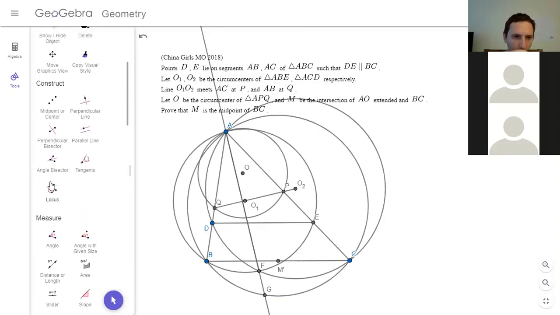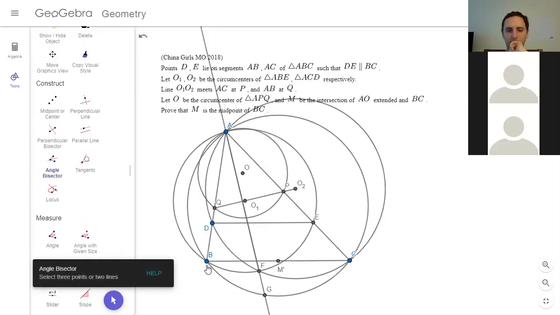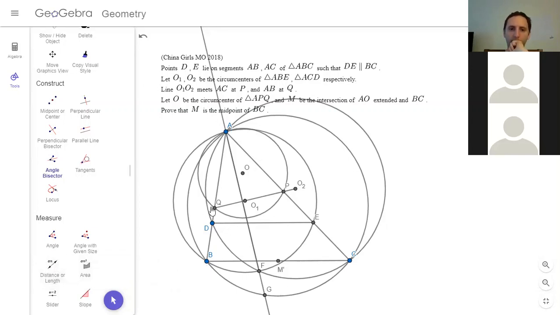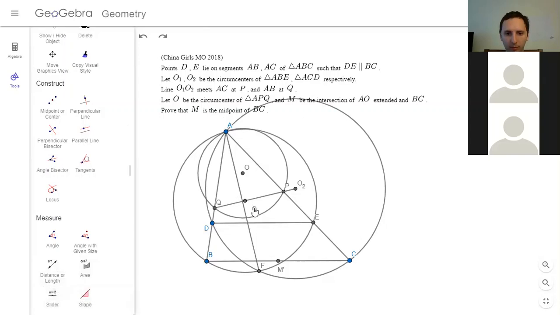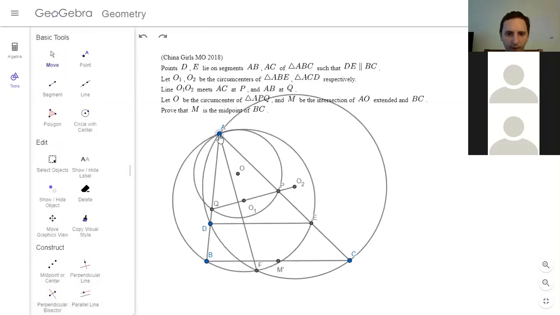So you know what? AF meets this at its midpoint. I feel like we've done a lot of problems like this before. So this intersection point right here is the midpoint of AF, right? So actually, we know that the altitude from F to AB and altitude from F to AC, their ratios are equal to ratio AB over AC, and it is a well-known property of the median. Okay, so if we drop altitudes from F to both AB and AC, the ratios of distances equal the ratios of sides, and it is a well-known property of a point on the C-median.